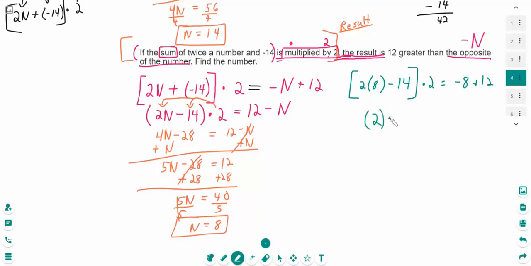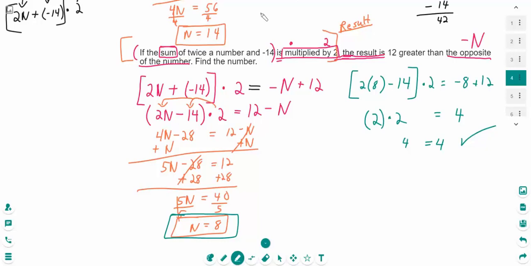And then we have 2 times this 2 here on this side. On the other side, we have a negative 8 plus 12, which is a 4. And 2 times 2 is 4. So lo and behold, n equals 8 looks right. Okay? So hopefully that makes sense. Again, this is the trickiest one that we've done so far. Watch out. It was a little bit difficult to find the equal sign there. And when you're unsure, look for commas. That's usually where it's more likely to be. All right. And then just remember that this sum was being multiplied by 2, not just the negative 14.